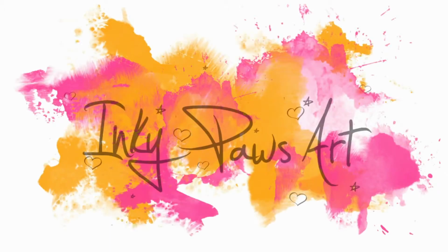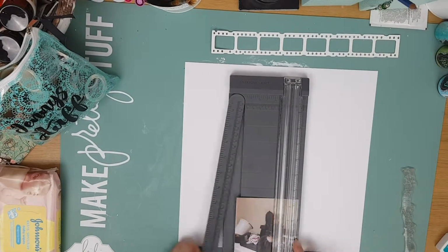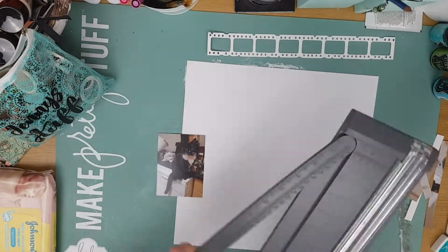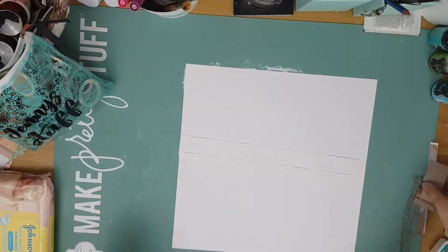Hello! Today we are doing a scrapbook page and we're going to be using mists, masks and washi tape. So that's my challenge for today, is to get those three things onto this page. I'm going to start out by cutting down my photo a bit.